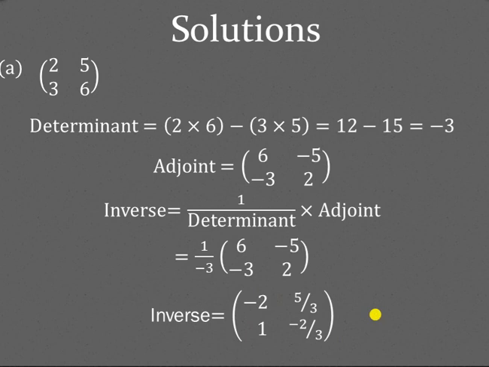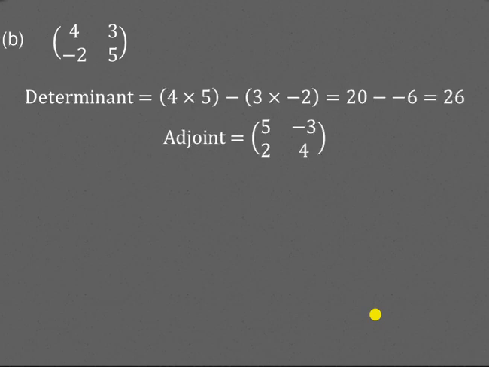Very, very interesting. So let's move to part B and we look at this other example. Part B is still going to be done using the same principle or concept. Find the determinant by getting the product of 4 and 6 in the major diagonal. Subtract the product of -2 and 3 in the minor diagonal. Should you do so, you will have 24 here, and this will give us -6. So it is 24 minus -6, which is +30. Because a negative and a negative will always give us a positive.